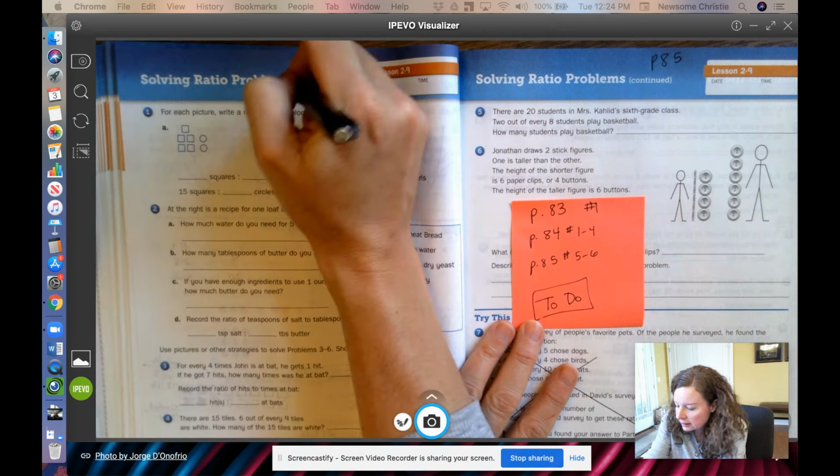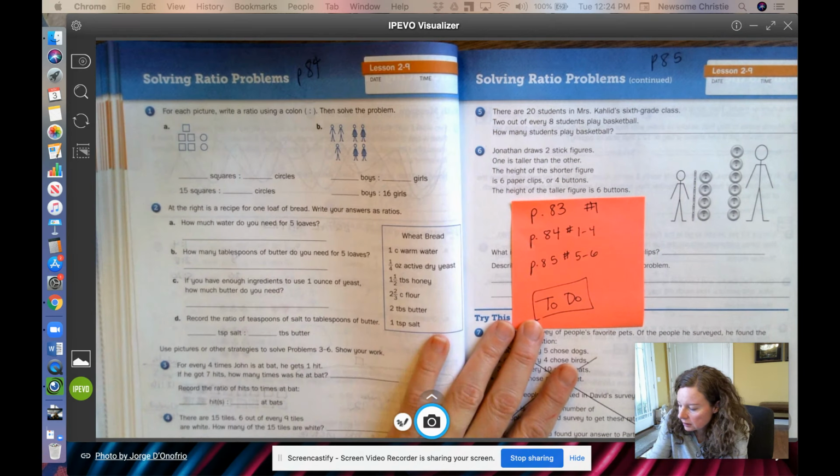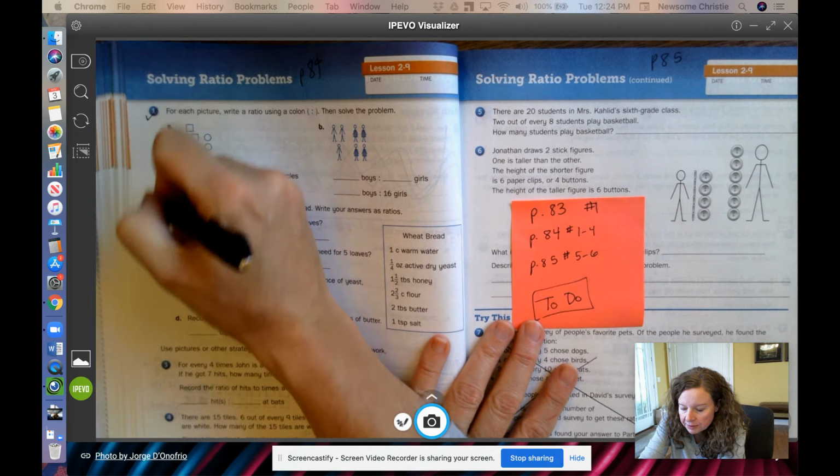So if you need to write that down, go ahead and then make a note of what it is I want you to do, and you can maybe just check mark them in your journal.